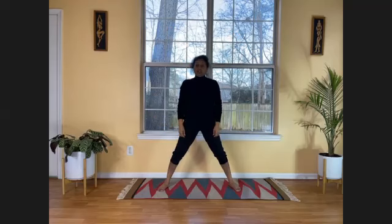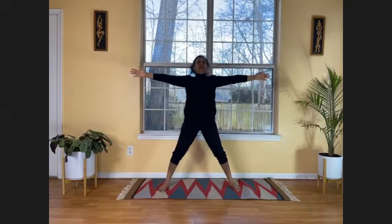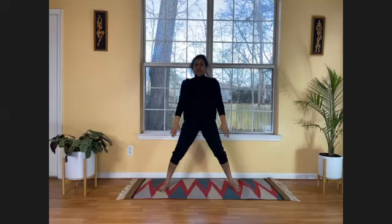Now we'll do the chest opening pose — the heart opening pose. We did a lot of heart opening postures last Sunday. Both arms in front, breathe in. As you breathe out, open your arms wide, pushing your chest forward. You can tilt your head back to look up towards the ceiling, or just keep your eyes closed. And relax. Bring your arms to the front, drop them down, shake it, catch your breath.